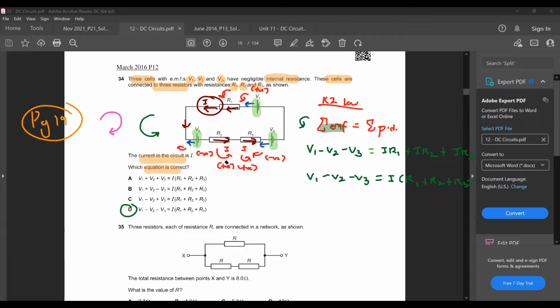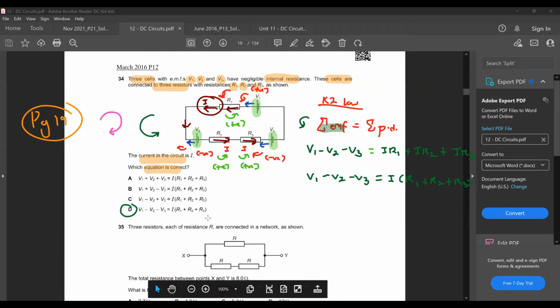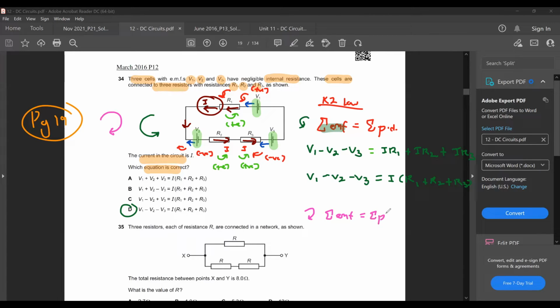Let me just write this one properly for you, in a different color. This one will be counterclockwise positive, counterclockwise positive, and then counterclockwise positive. So the answer for this is D. This one, no issues. You could also repeat this same working with your sign convention reversed. When you say that sum of EMF is equal to sum of PD, you could repeat it with a different sign convention. Eventually, you notice that your answer will tie back to this one. So it doesn't matter which sign convention you use.